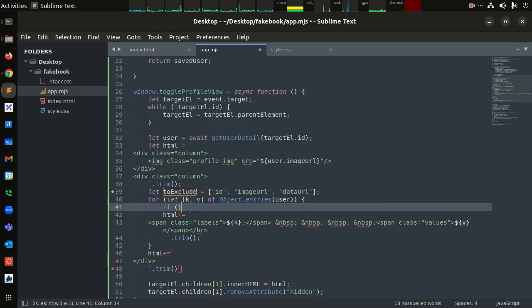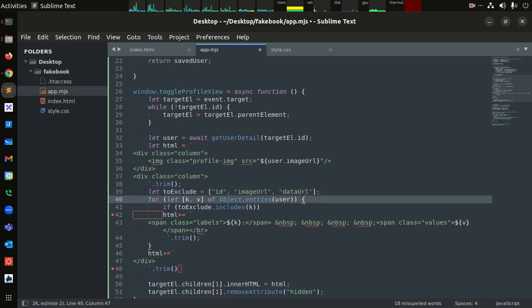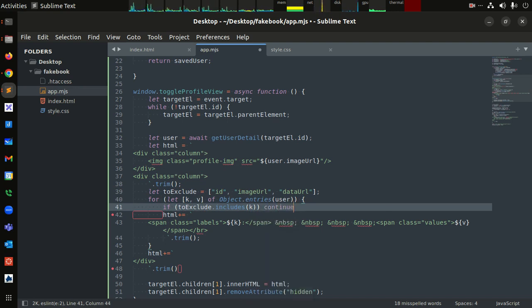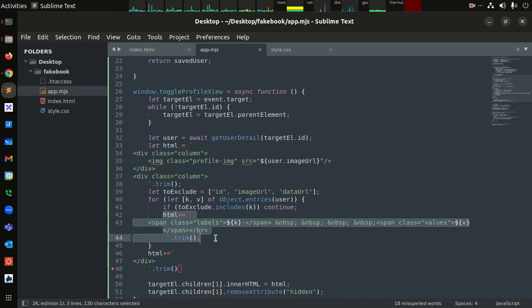So if the array to exclude includes the item at the key, so the key is ID, then we just continue. If you only have one bit of code in your if statement, you don't have to put curly braces around it. It's one line. So if that exists, then we continue. Continuing in the for loop just goes to the next item, so it skips the remainder.